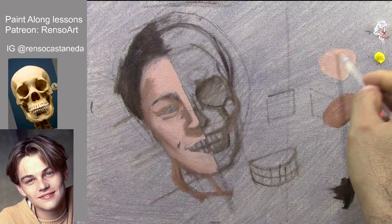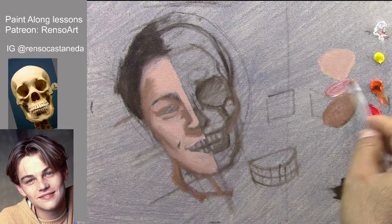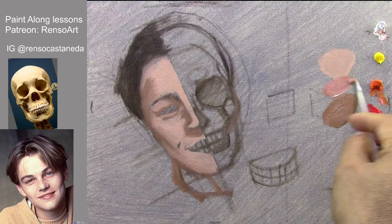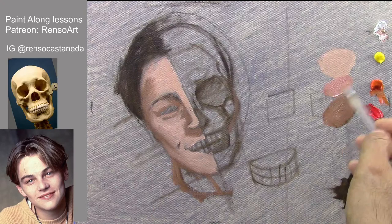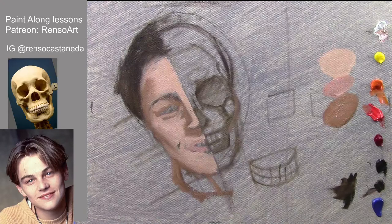Mix a mid-tone here between these two. Just cadmium orange, raw umber, cadmium red, and white. Let's make this a little bit darker. Too late. Anyway.